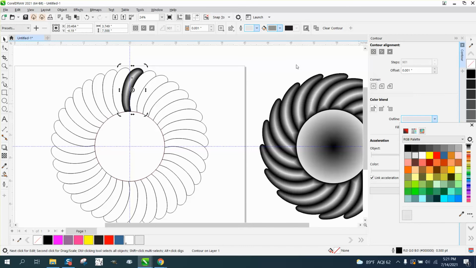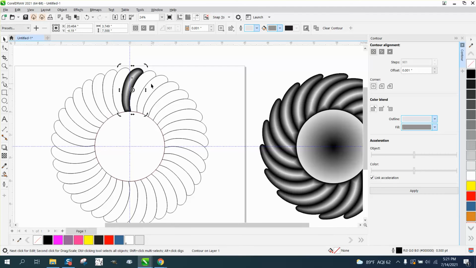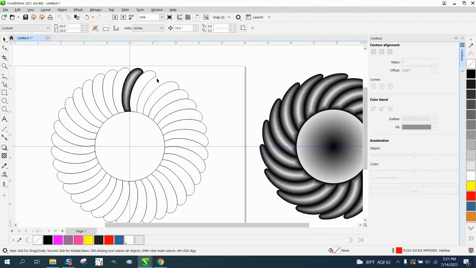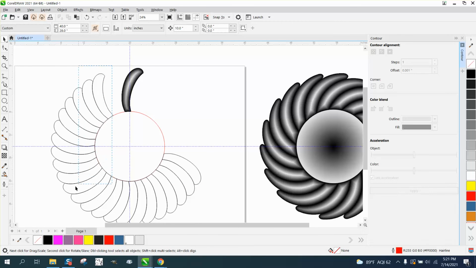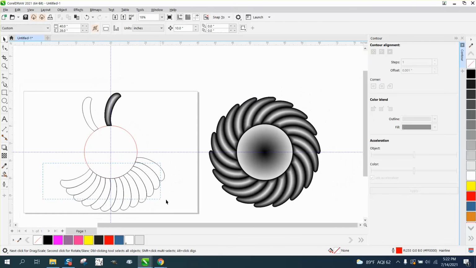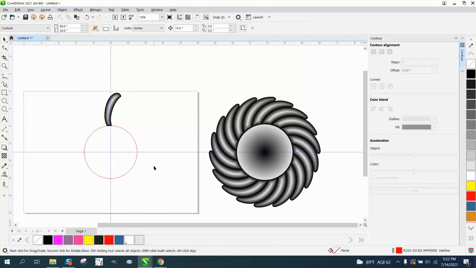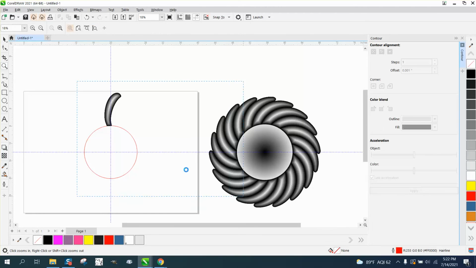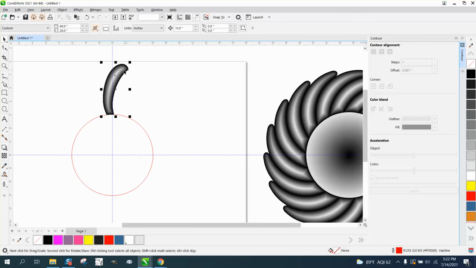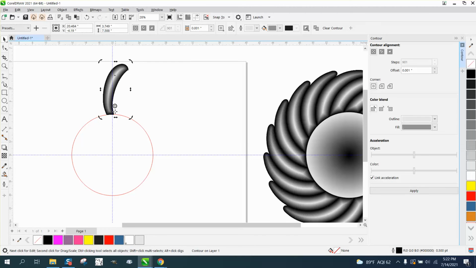Now, let me just erase these to give you the idea of what we're trying to do. It's really hard. You could contour each one of those spaces, but it would take some time. Their question is, how can they rotate this contour? Because when you do this and even put the center rotation on the center, there's no rotate value up here.